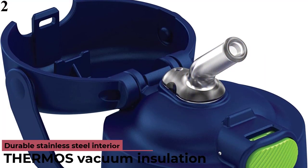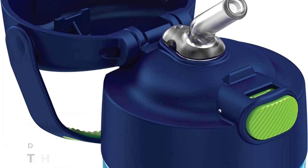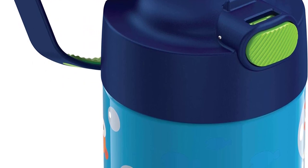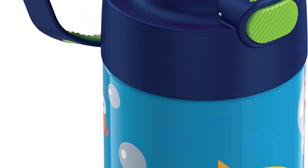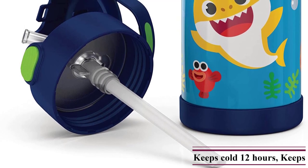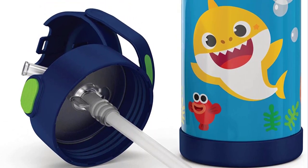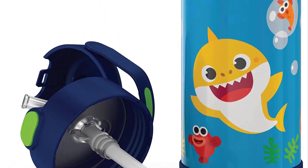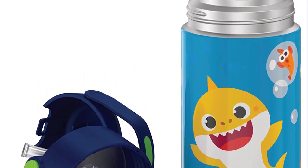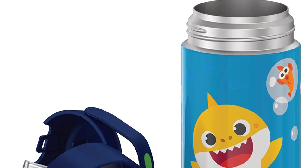Number 2 is the Thermos Fontaner. This 16-ounce BPA-free vacuum-insulated stainless steel water bottle keeps drinks cold for up to 12 hours. The double-wall construction handles drops and dings, and the integrated carrying handle makes it easy to tote everywhere. Pop it open with the push of a button to reveal the covered drinking spout. It may be a better choice if your kid likes to bite or chew on straws. Available in several colors and a smaller 12-ounce size with favorite characters. It has a 5-year warranty.